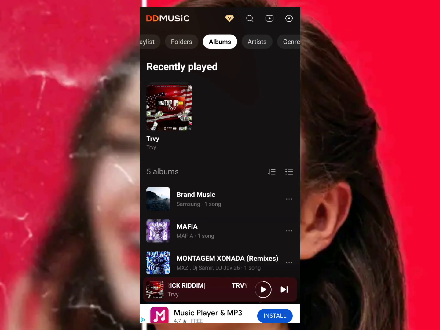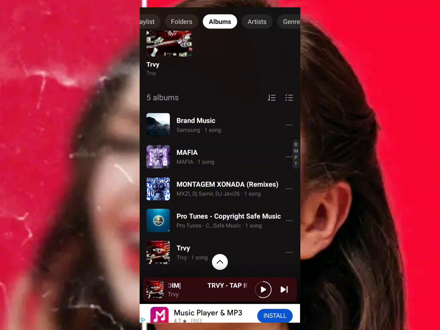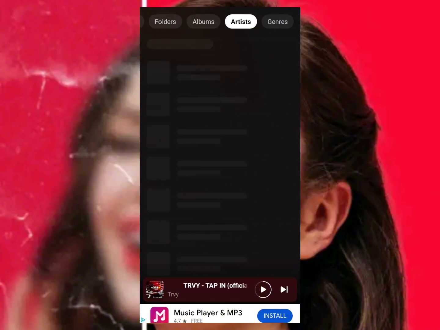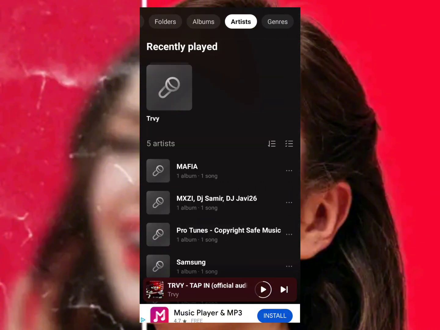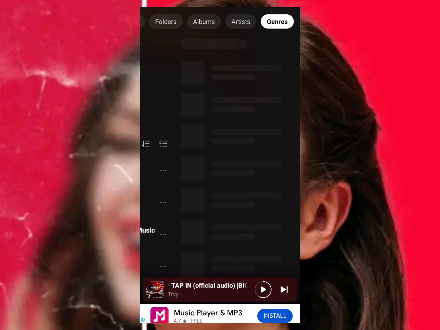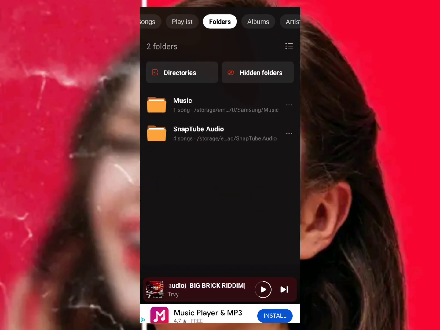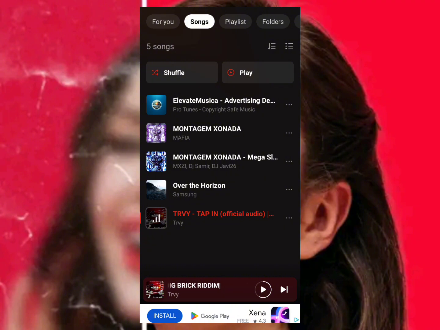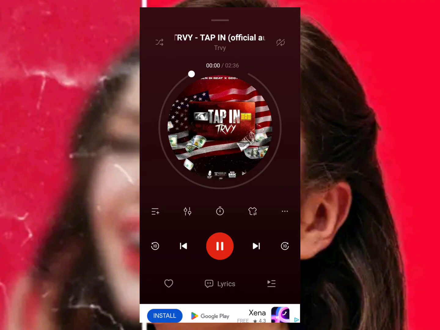Also, you can show hidden folders as well. You have the album section here as well. The artist, the person who sings the song that's on your device, you can find that as well. Genre of the music. So a lot of things for this application. To play your music, all you have to do is tap on the music that's on your device, when you have downloaded it from somewhere, whatever the case is, guys.